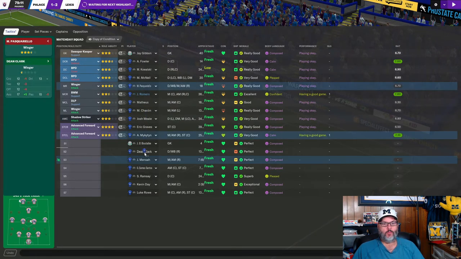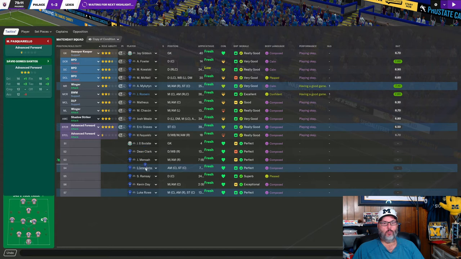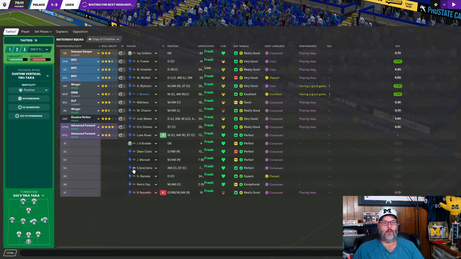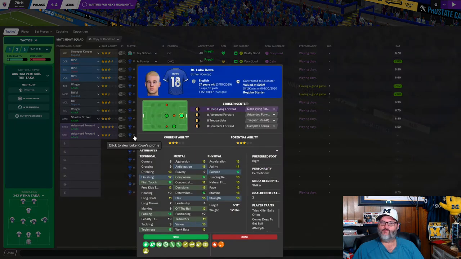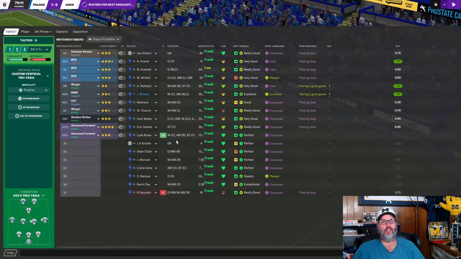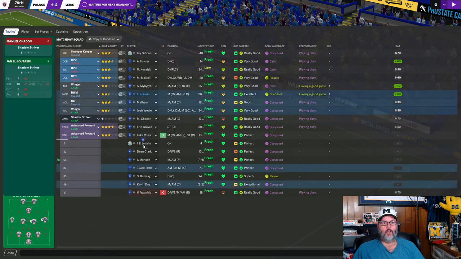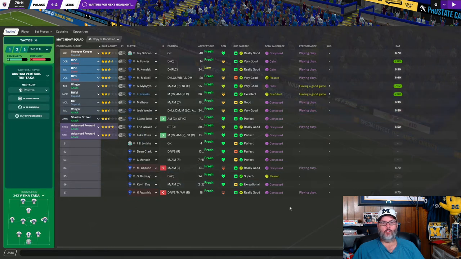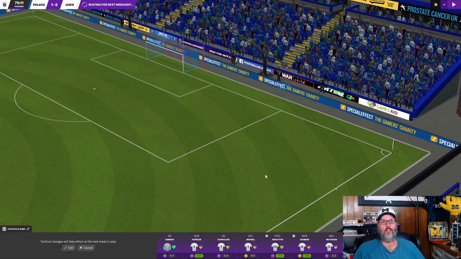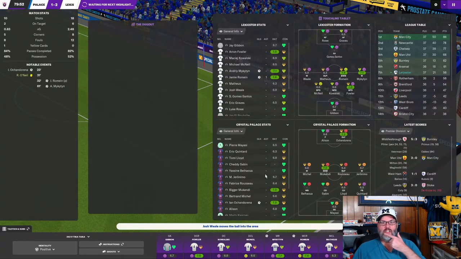All right. Pascarillo. Bring Mikatin over there. And we're going to bring Luke Rowe in. Tempted to bring Gomez Santo. Good first touch, good passing. I'm going to go with him. And let's bring off Chasson. We're going to slide Wheel back there. And then we can bring Gomez Santos into the number 10. So we bring on 2 fresh attacking players.